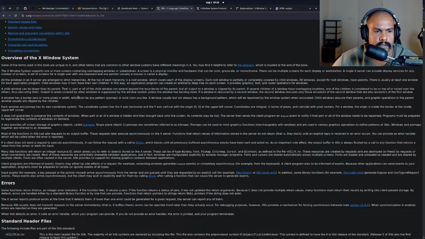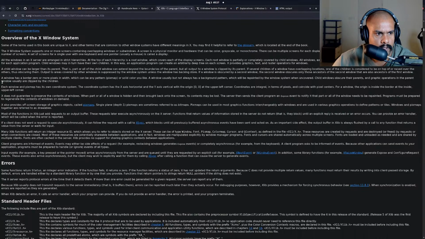Output to areas covered by other windows is suppressed by the window system unless the window has backing store. If a window is obscured by a second window, the second window obscures only those ancestors of the second window that are also ancestors of the first window. Okay. A window has a border, 0 or more pixels in width.